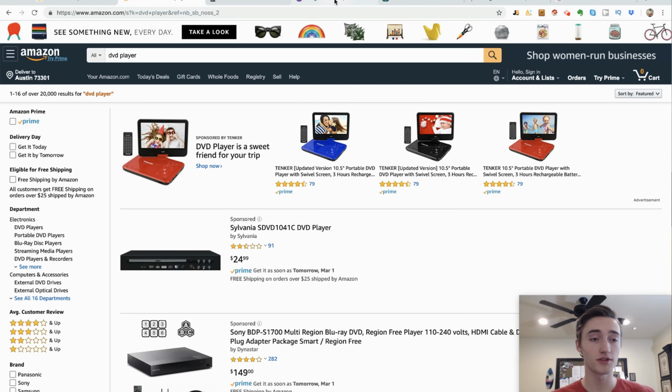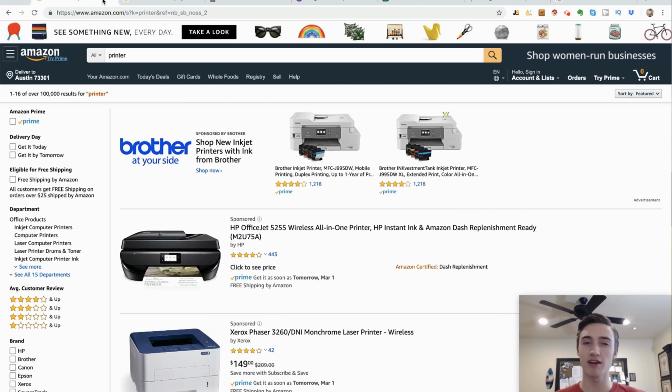Also, before we move on to the next item, one quick tip when it comes to selling electronics. I might have mentioned it earlier, but you want to test every single electronic you purchase. So if you're purchasing from someone, ask them, does this work? When's the last time you used it? Is there anything broken? If they can't say, then you need to find a way to test before you purchase. If it's such a good sale, purchase it, bring it back to your house, test it. If it doesn't work, return it.